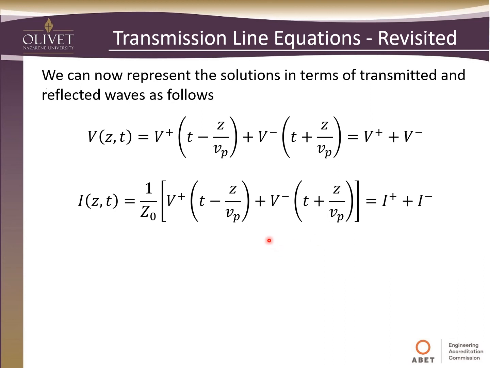Same thing can be said for the current. We just divide by the line impedance that we defined on the previous slide. We'll have our transmitted current and reflected current. Now we can calculate our transmitted power, which is the transmitted voltage squared over the line impedance. The reflected power is the reflected voltage squared over the line impedance. Notice the negative sign there.